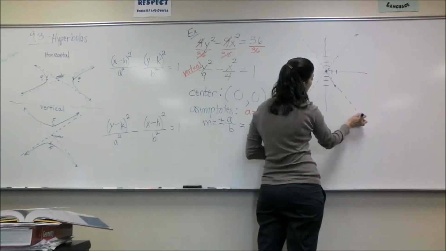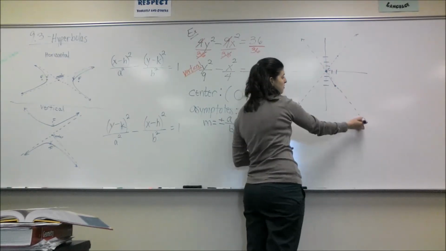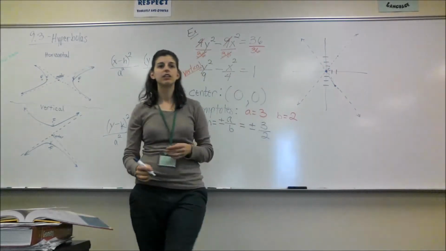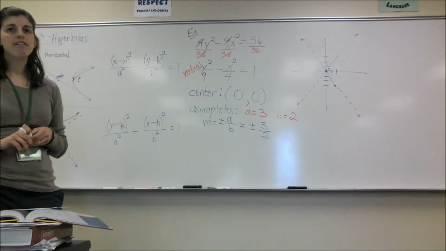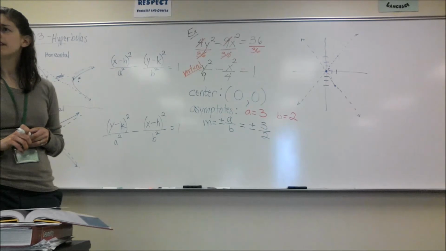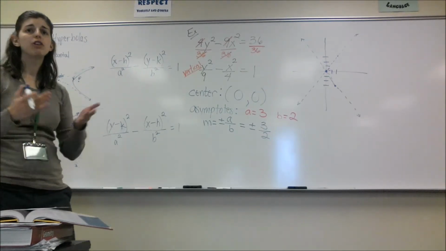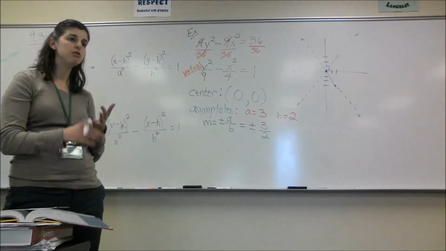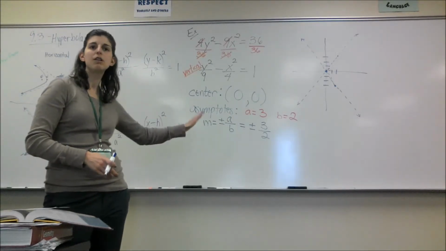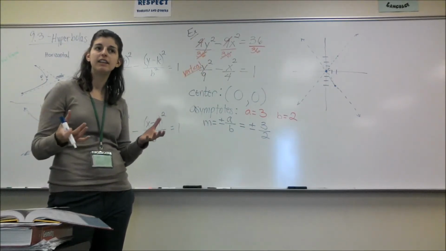Okay? Just in the opposite direction. So those asymptotes should be symmetric around your center. Does that make sense? If I asked you to write an equation of the lines, you could use the formula, but you can also just write the equation of a line. Find the y-intercept, use the slopes. The slopes are the really important part. The center point is always going to be the point on your line.